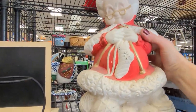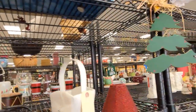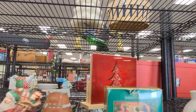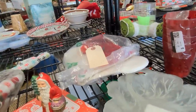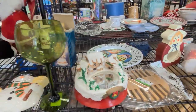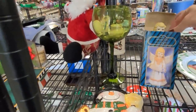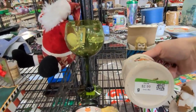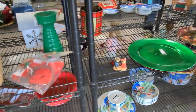This is a Holland mold piece, I believe. Knitting Mrs. Claus, not quite finished, so we will leave her. Lots of candle holders, picture frames, odds and ends left here on the shelf. This is a cabbage leaf frosted dish for $5. That's just about retail value. Here's a lone green glass. A little Christmas angel. And back here is this little milk churn that's been here for quite some time. It's a bulb forcer, some charger plates.